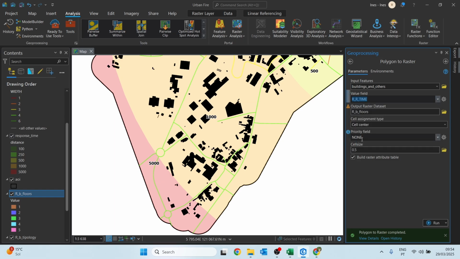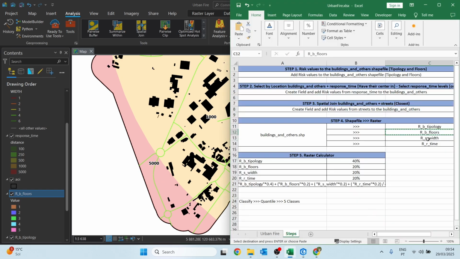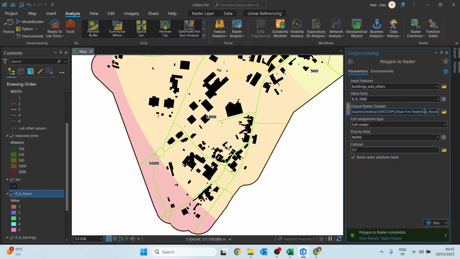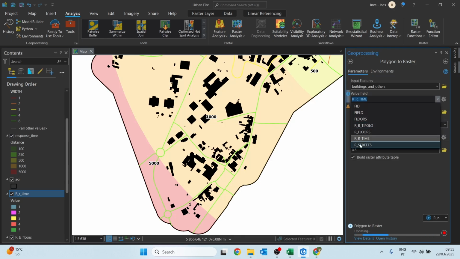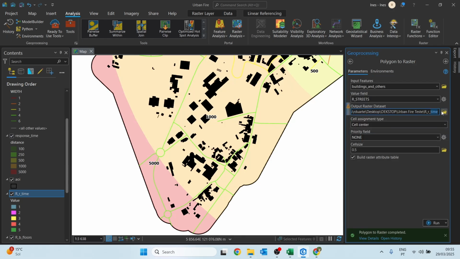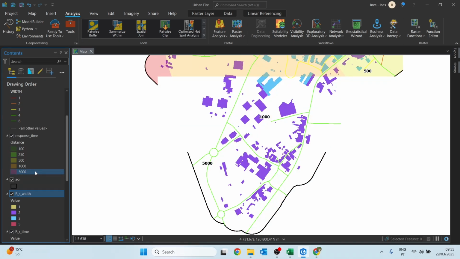Next, the response time. And finally, the street width. Street width. And run. Okay, there we go. We have all the rasters that we need.